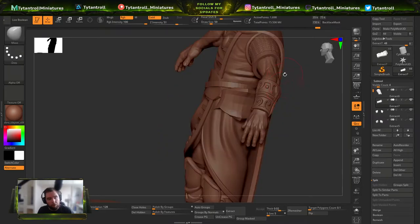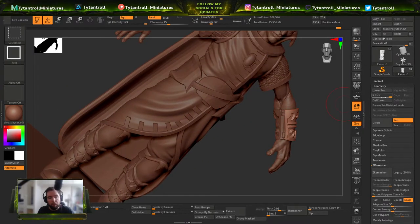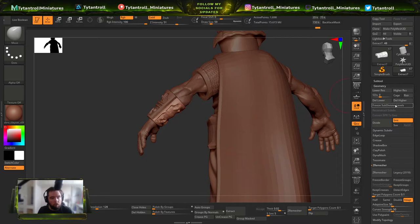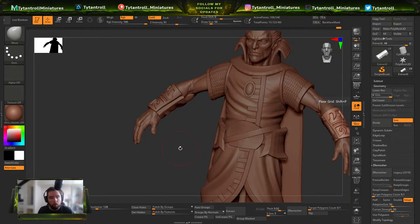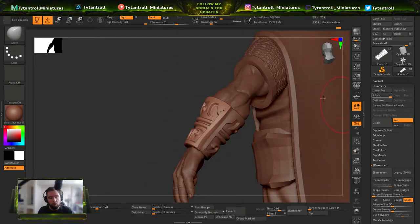So just take your time and redefine things if you're one of the people that are really picky about certain details, but once you're done with this, you can just merge it across. So delete the lowest subdivision, go to the highest. And once you've done that, you can just reconstruct on the other side, and it'll bring back all the detail that you deleted, and gives you back your subdivisions.